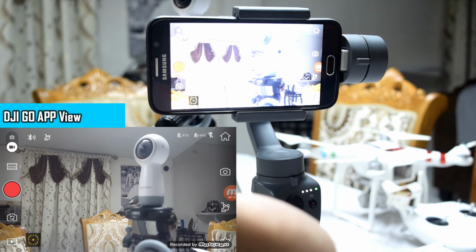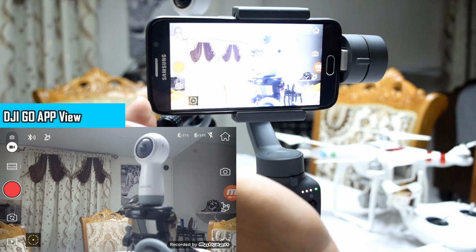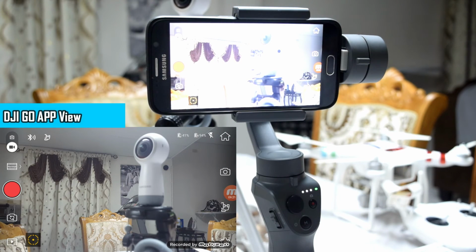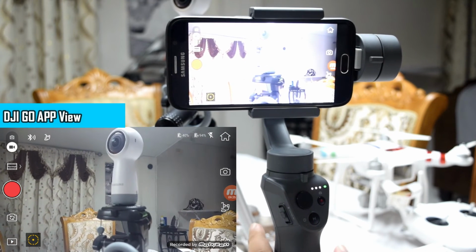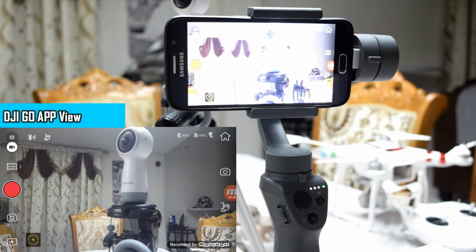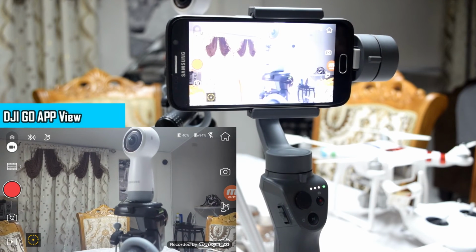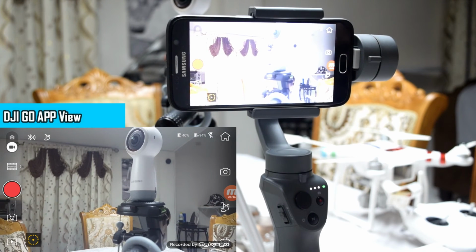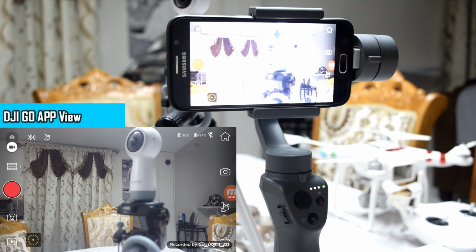Alright, so guys, that's pretty much all the modes that I could really describe with the Osmo Mobile 2, and for a lot of people, that's all the modes that they really need to get going. So I hope that this short video, hopefully it was short enough, will give you a little bit of an idea on the basics and how to get it done very quickly. I did run through it very quickly, so you may have to slow down the video to see what's going on. But basically that's what the DJI Osmo Mobile does.